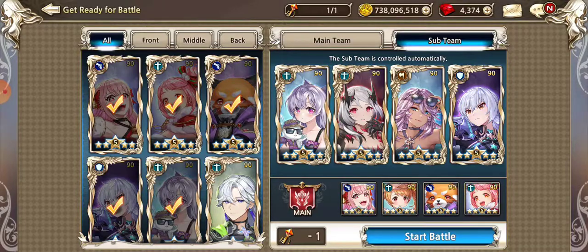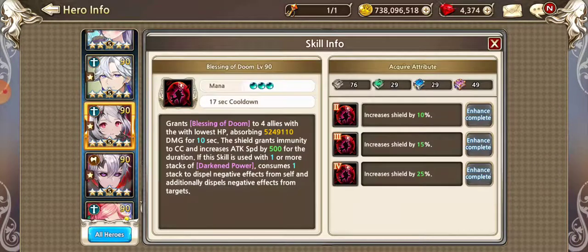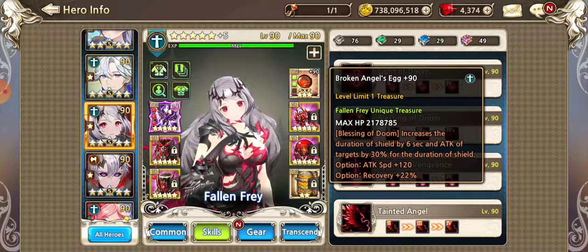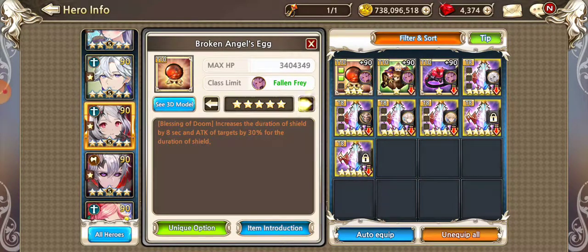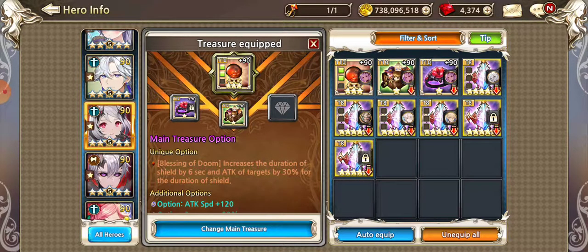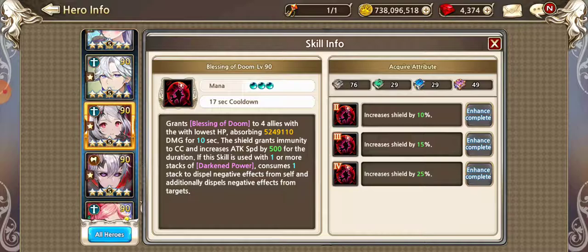So that is the team. Frey is pure attack. Keep all her stuff on cooldown. Blessing of Doom, giving that attack speed, that CC immunity. I have her on this. This is all I need. I don't need to go 4-star with this. So the only thing that is affected when you upgrade this is the duration of the shield. With the teams I run, with the cooldown from Ray, the cooldown from Adi, that's 100% uptime unless it gets dispelled.